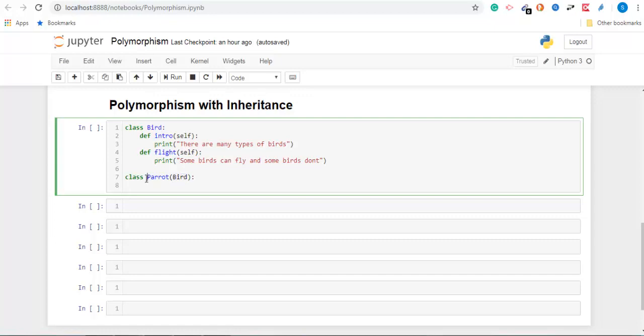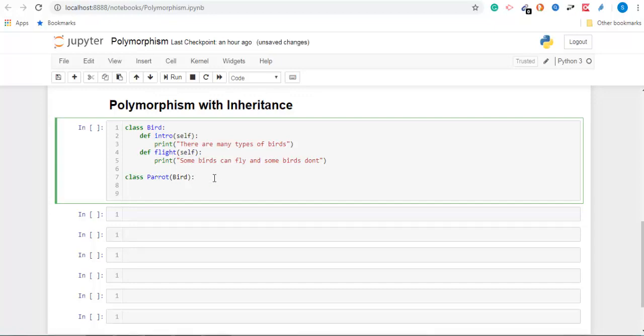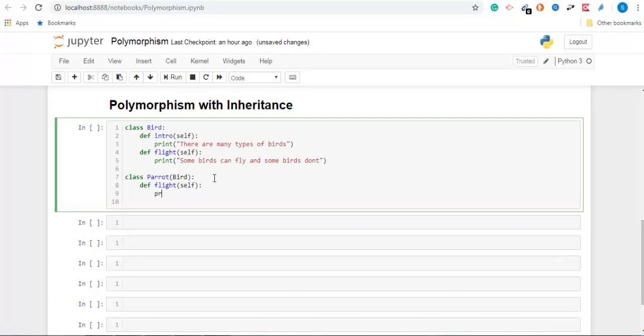It means that class Parrot is inheriting from the class Bird. So all the definitions present in the parent class, that is intro and flight, are inherited by the child class Parrot. Right, now I will redefine these methods. I will redefine the method flight, and print: parrots can fly.